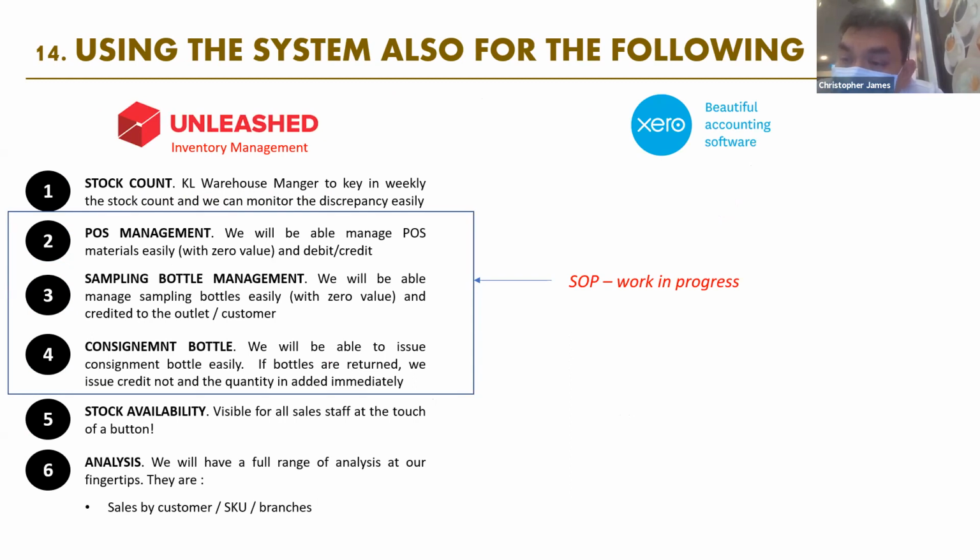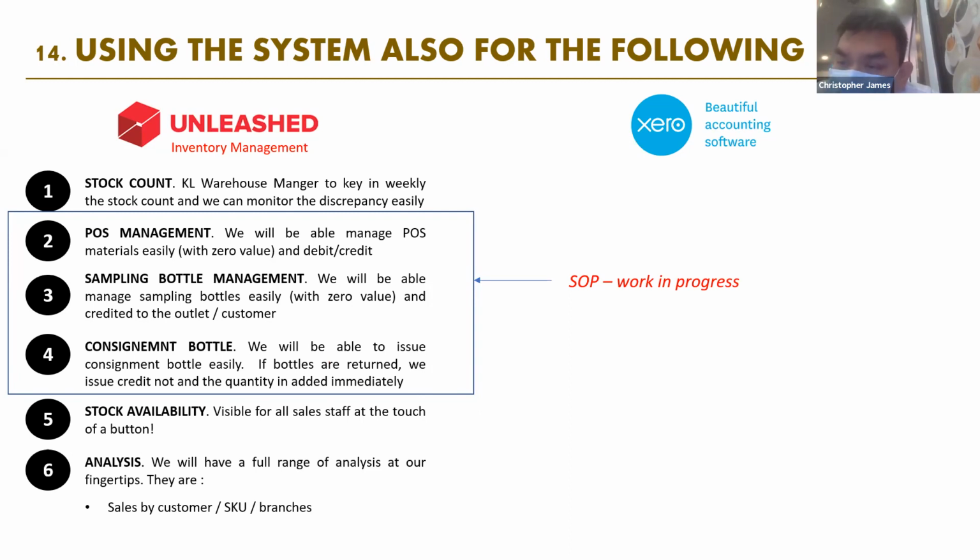On stock counts, the system will now automatically count the stocks. You will key into your system how many you have at the end of the week. You just key in, key in, key in. The system will automatically inform Paul what the discrepancy is. You will not know, she will know, and it will be recorded every week. So no need to figure out how much, how many, where is, what's the total number, because the system will deduct every time we complete.